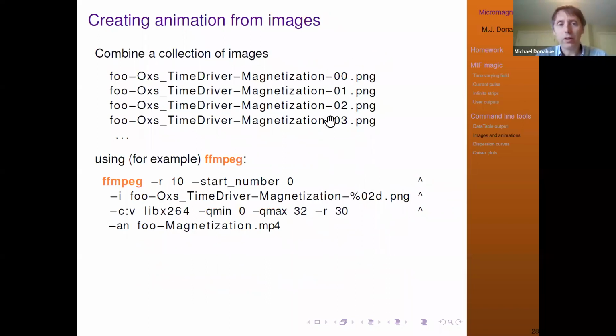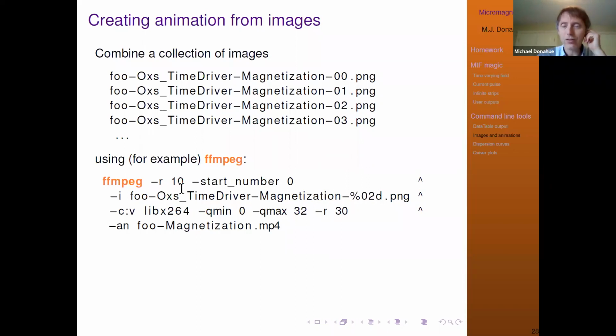Okay, so once I have this complete list, then FFmpeg, there's lots of tools. Once you have a bunch of images to create a movie, one particular free tool is FFmpeg, and here I have a movie page actually on OOMMF, which I go into a little bit more detail on. But you basically, here are the input files, all the files you want to use. That's the -i. These are going to be incremented by steps one at a time, starting with 0. So it goes 0, 1, 2, 3. That's how this comes in.